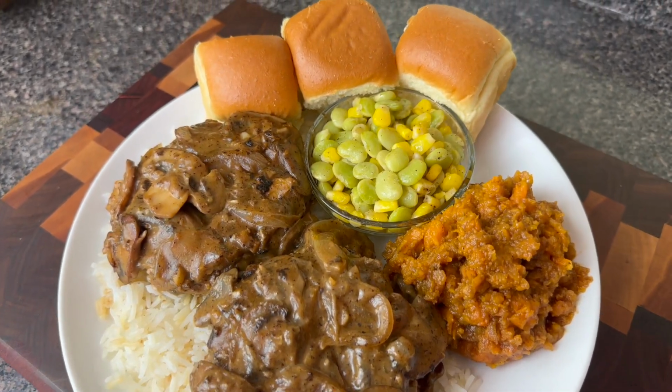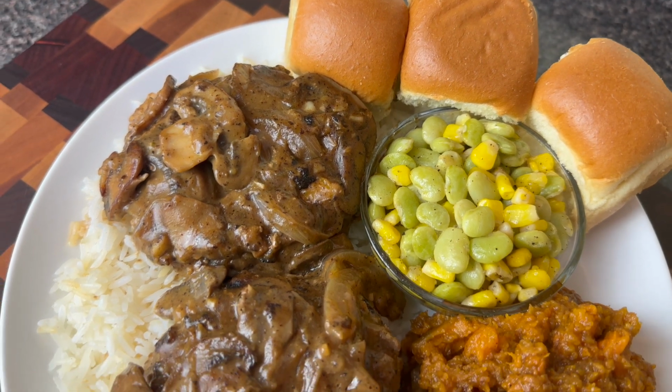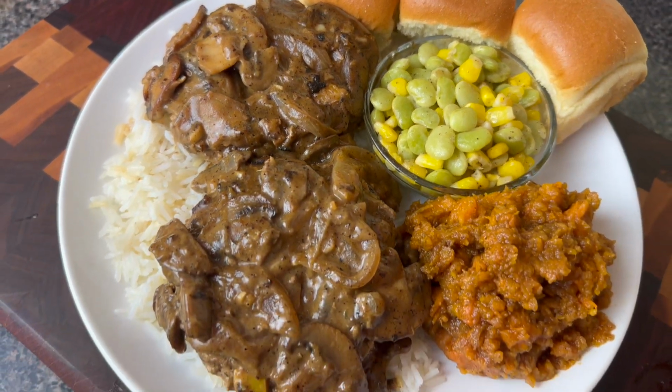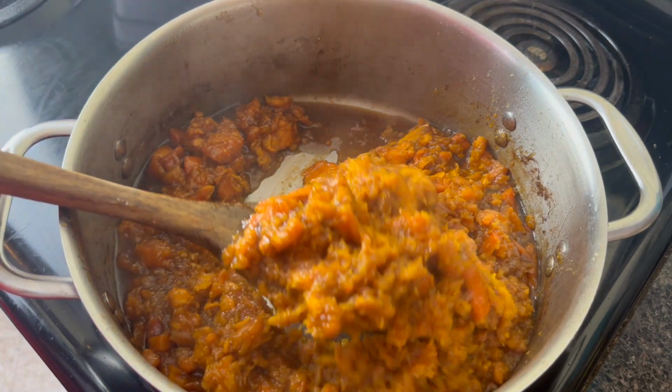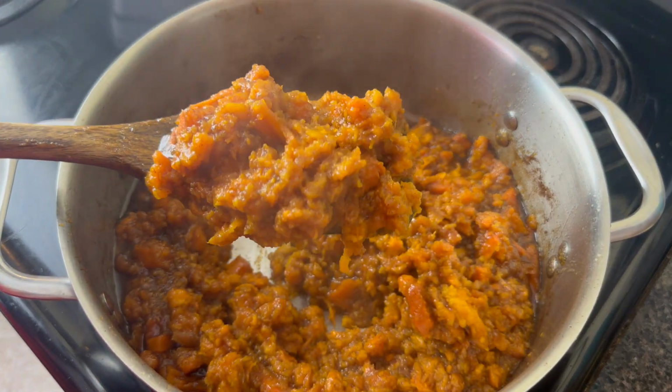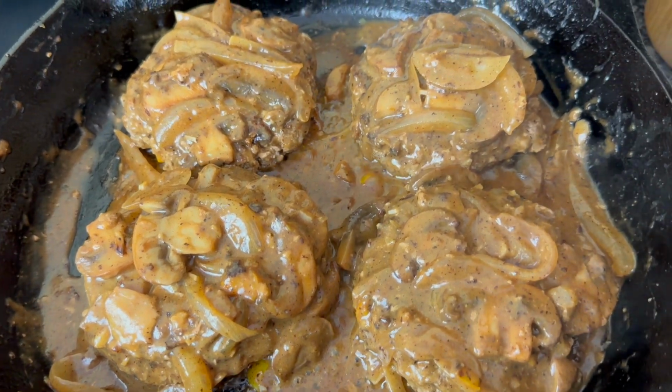Today I'm going to show you how to make an easy soul food meal. Baby, this is that meal for when everything seems like it's just falling apart and you need something good and easy to hold you down like a good pair of Spanx. Baby, this meal will come through for you.